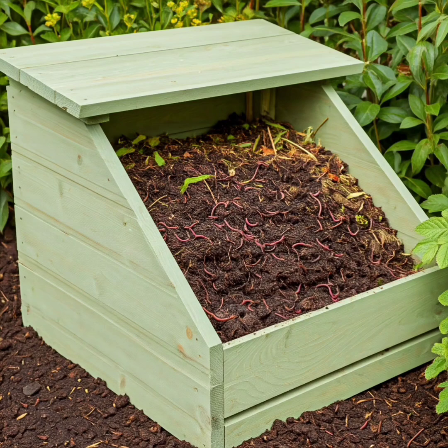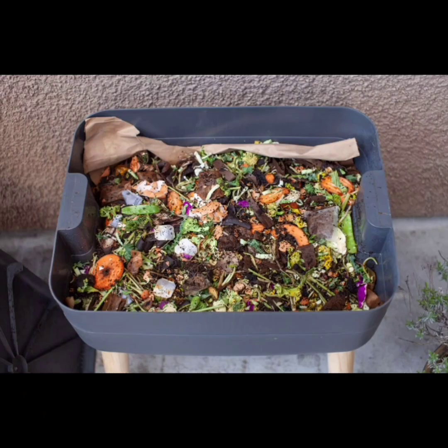And by the end of this deep dive, folks will be ready to start their own little vermicomposting operation at home. Their own. Sounds ambitious. I mean, where do we even begin? Let's start with the basics. Okay. What exactly is vermicomposting for those who are new to the concept?